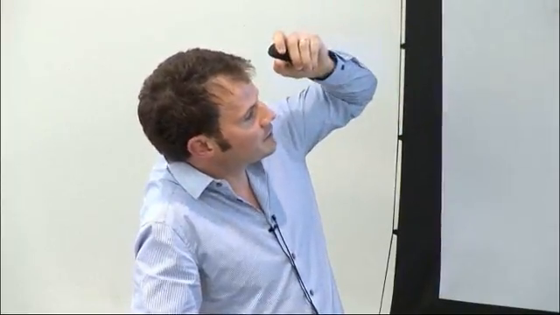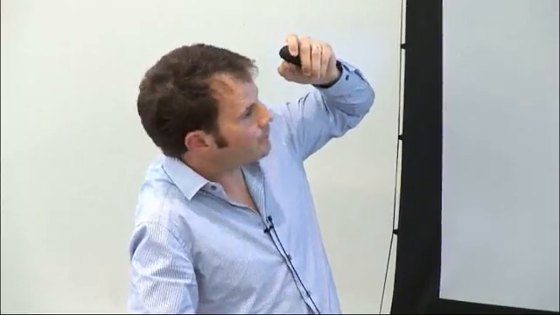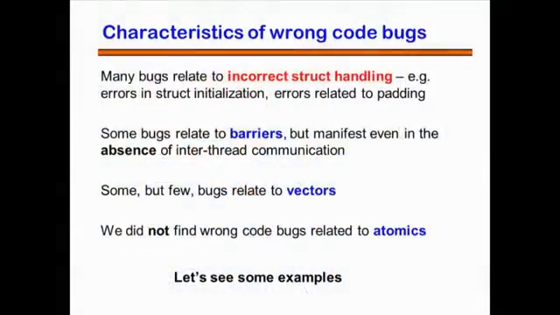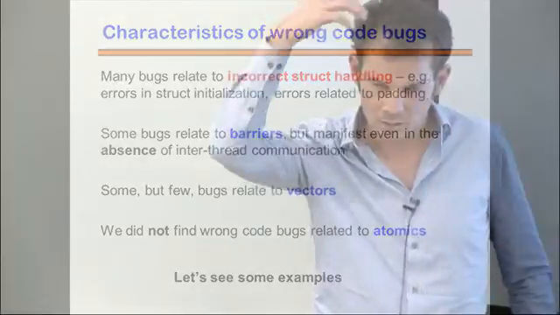I wanted to talk a little bit about the nature of the wrong code bugs. A lot of the bugs we found related to incorrect handling of structs. And this might go back to Ben's point about whether a bug matters or not. In OpenCL, one does not tend to make excessive use of structs. In particular, you would not typically have a struct with a struct inside it, with a struct inside it, with a struct inside it, with a union inside it, with an array of length 1024 inside it. These are things you just would not do in OpenCL. Of course, the compiler should still compile them correctly, but you might be sympathetic to a compiler developer who puts that quite low in their priority list.